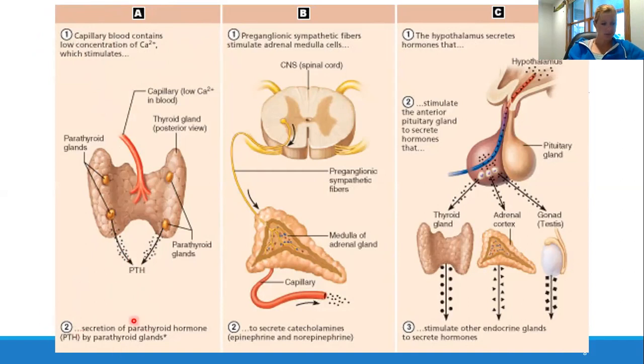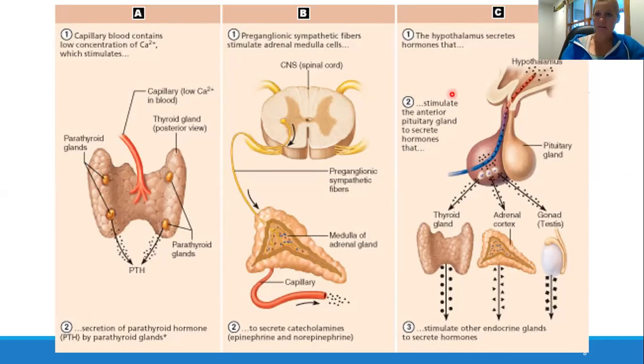Okay, so that's humoral. We said that the sympathetic nervous system could activate the adrenal gland to secrete its hormones. So here you see neural stimulation in letter B. With letter B, the sympathetic nervous system activates the fight or flight response. That will stimulate the adrenal glands, or the adrenal medulla, which is sitting on top of the kidneys, and it will then release epinephrine and norepinephrine. Okay, those two hormones.